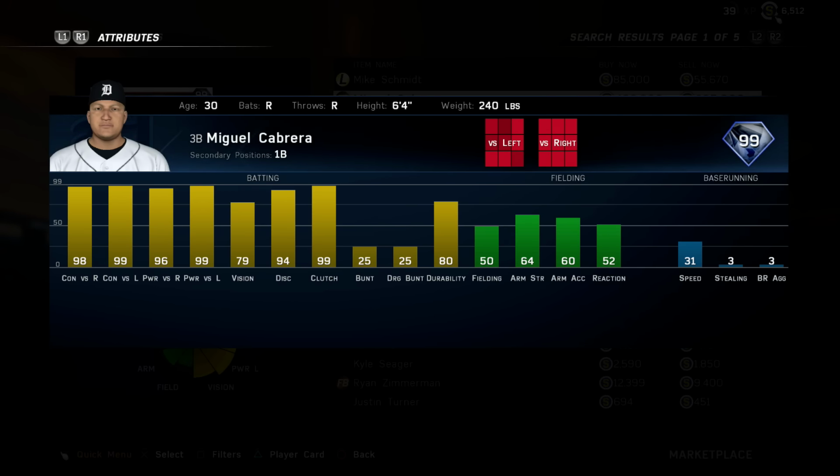But guys, I think we know the obvious reason why this can't be like a top 3 third baseman, at least in my opinion. The fielding is horrible. 50 fielding, 52 reaction. That is absolutely horrible. I mean, you might as well be playing somebody out of position at that point. 31 speed is not very good either.